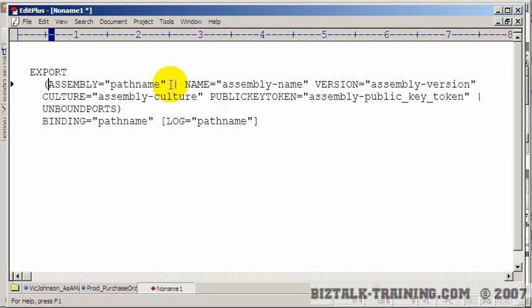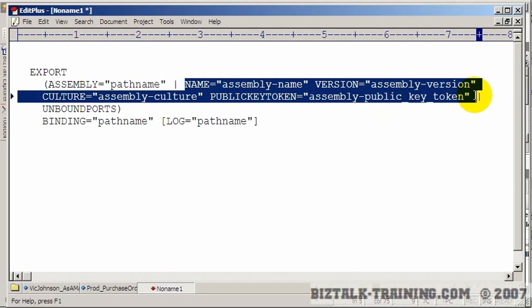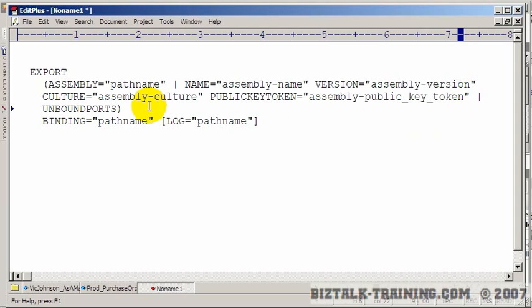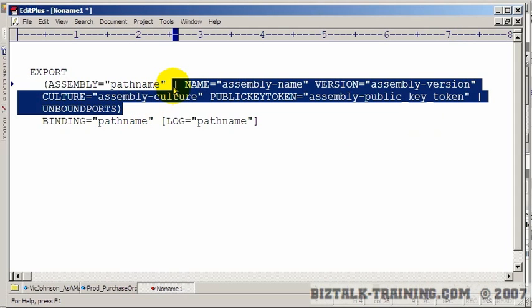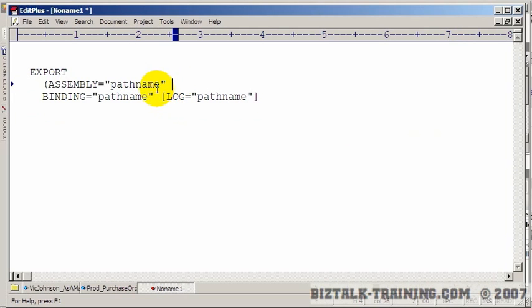Now notice here you have an OR. So you can either give the assembly path name, or you can give these 4 elements, which are like what you'd see in the GAC: the assembly name, assembly version, culture, and public key token. So since there's an OR, what I want to do is take off the OR and just give the path name. So what is the thing that I want to export?